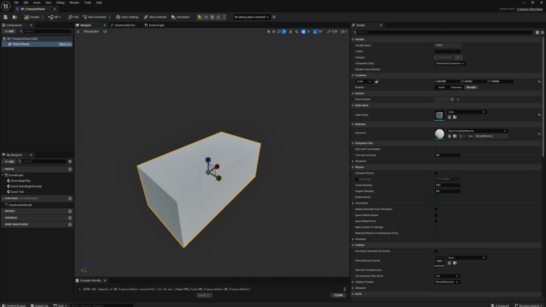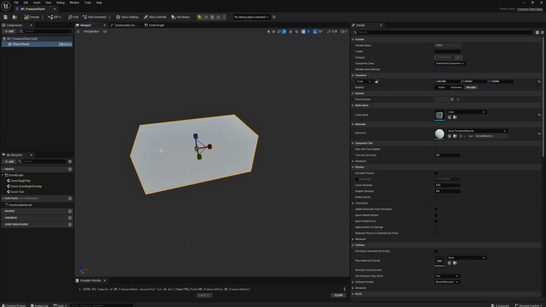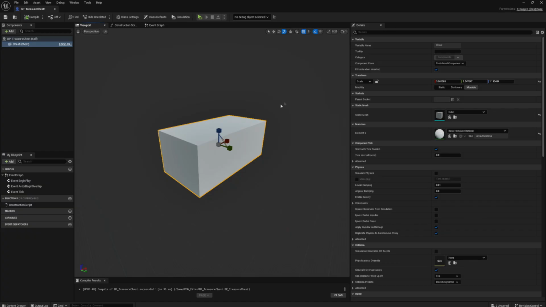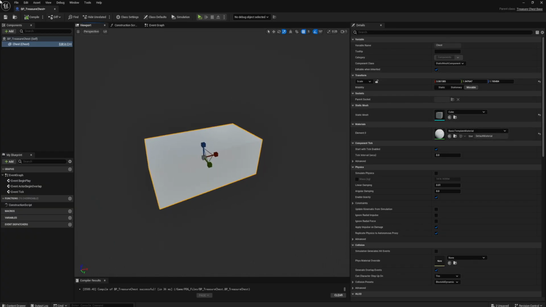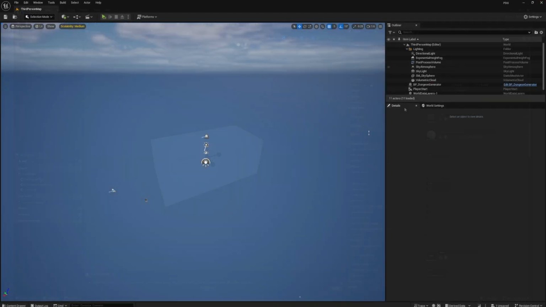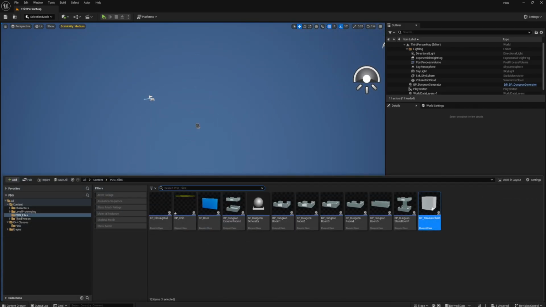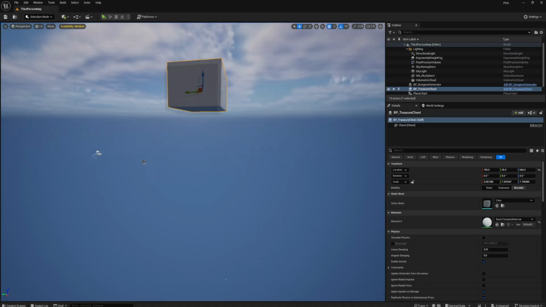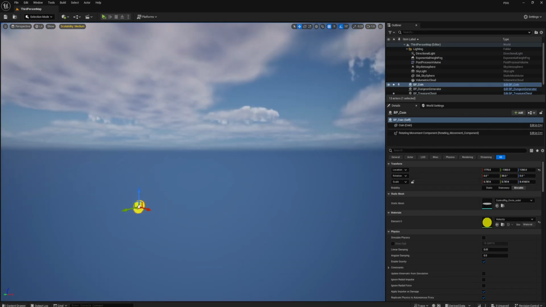Like I said, this is going to represent some kind of chest. So try to imagine that this is a chest. Like I said, again, you can import your own static meshes that are going to represent your chest. So let's save it and let's close it. Now I just want to see what our blueprint looks like, and let me just drag my coin.